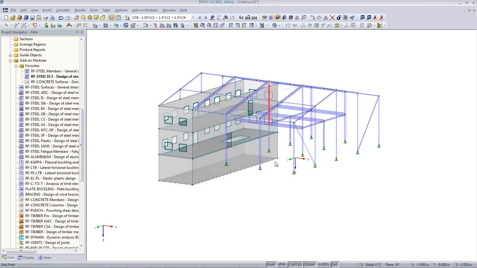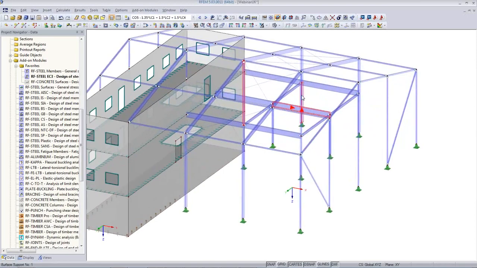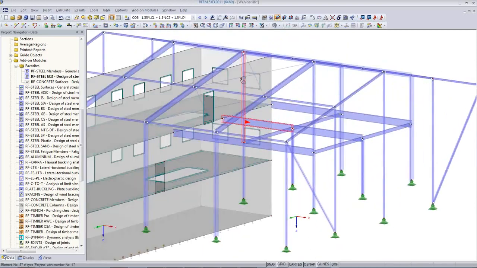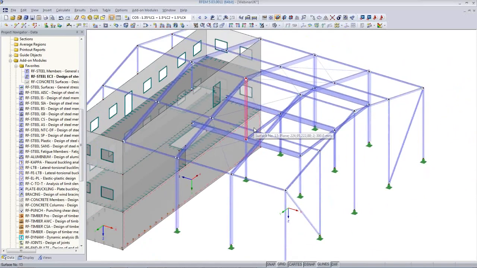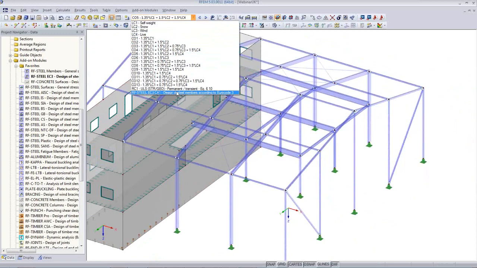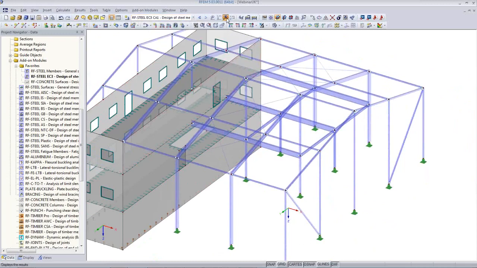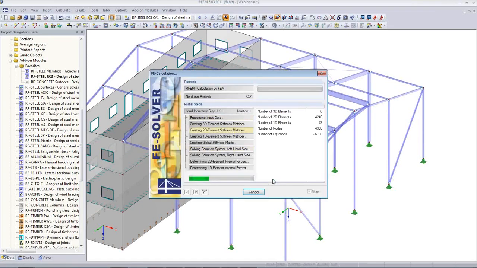So I just drag and drop it over, and I have this column in there. And when I do this, everything is remembered. All I have to do is restart the Steel EC3 calculation, and I'll get updated results.